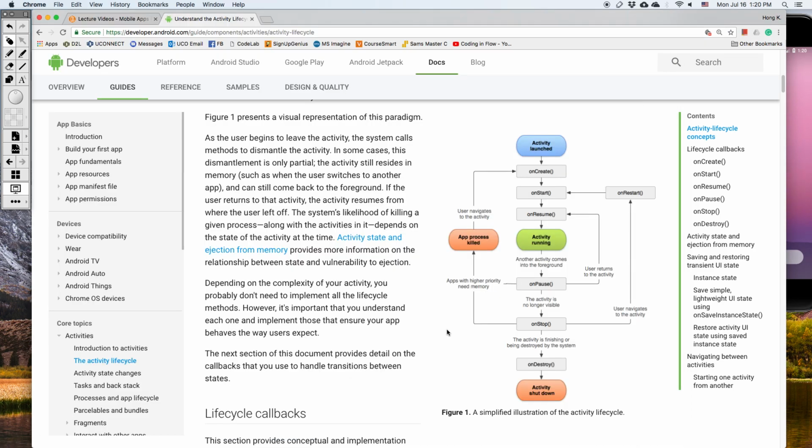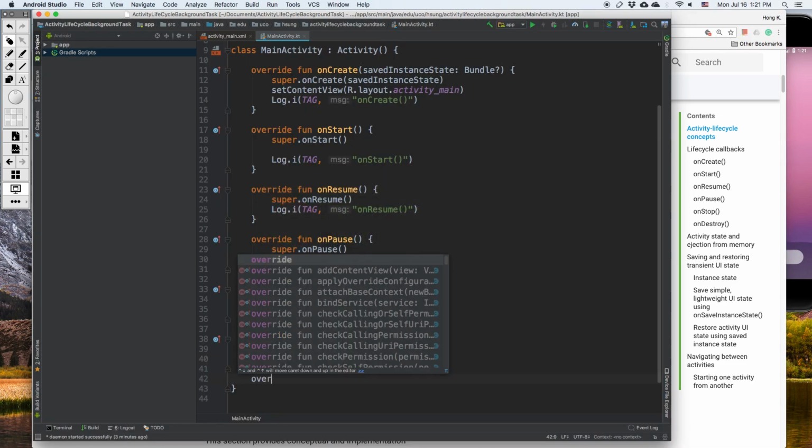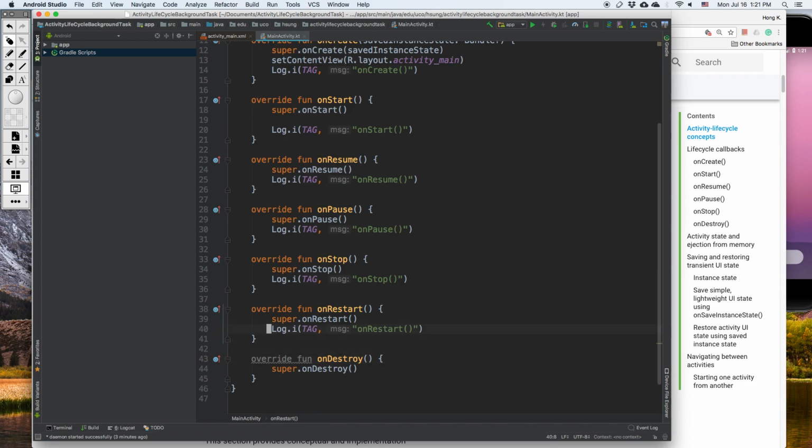Then one more method we didn't override is onDestroy. From onStop, when the activity gets killed, onDestroy will be called. Override function onDestroy.